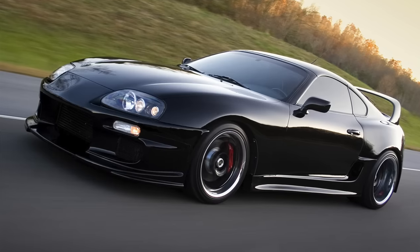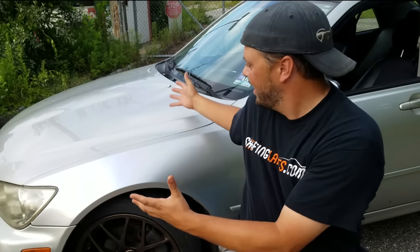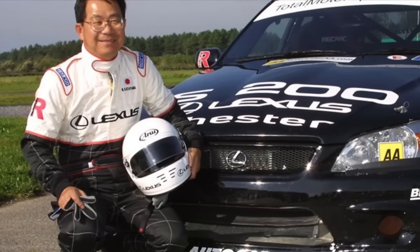But probably the cherry on top — and probably the reason why this car really deserved the GTE motor more than anything else — is that he was the chief engineer on the Mark 4 Supra. The engineer who actually worked on the Supra and worked with that engine, and nobody let him throw that motor into the IS. The point of all this is that this car was engineered by a top mind, one of the best. That makes this a great base for a project car — great for throwing in a ton of horsepower, crazy suspension, making it a drift car, track car, drag car — whatever you want, because it's got the engineering chops to back it up.